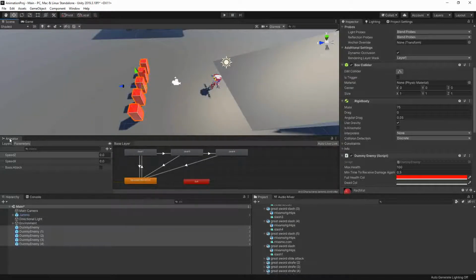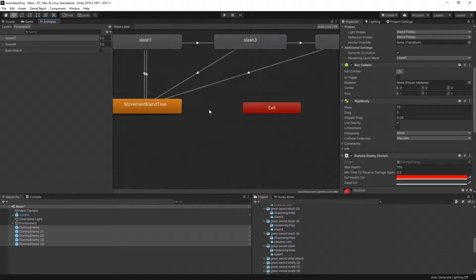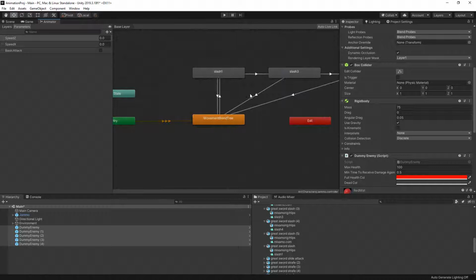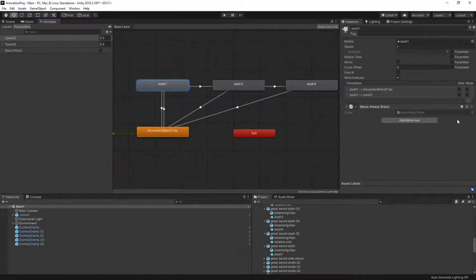So that's it. I'm not gonna go on with this series of tutorials unless I get a lot of requests, because I think we've covered everything I wanted to. So we've seen a little bit of animation, how the animator works, how you do blend trees, how you work with the state machine, a basic introduction of what state behaviors are and what they are for.